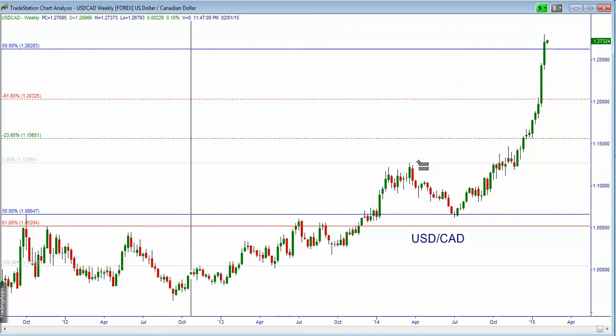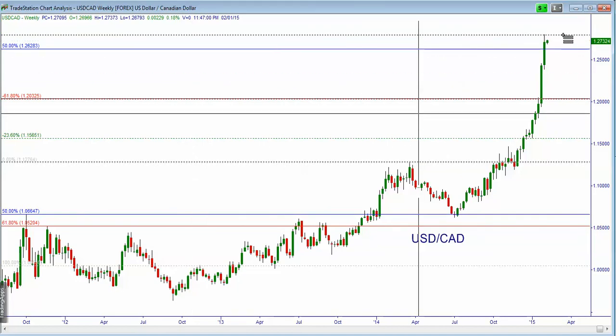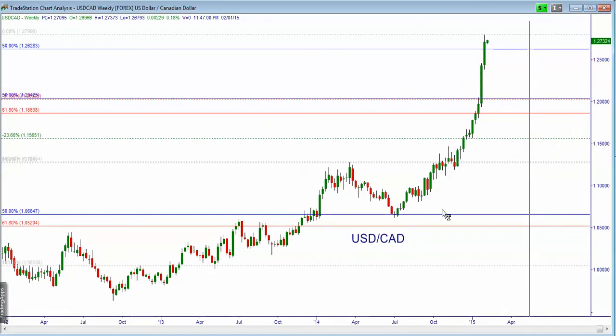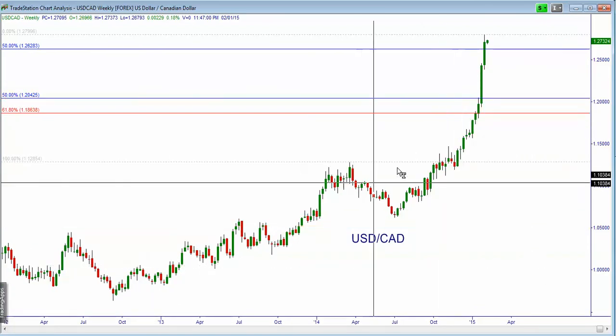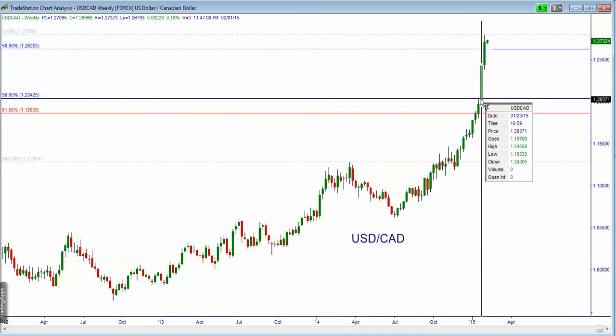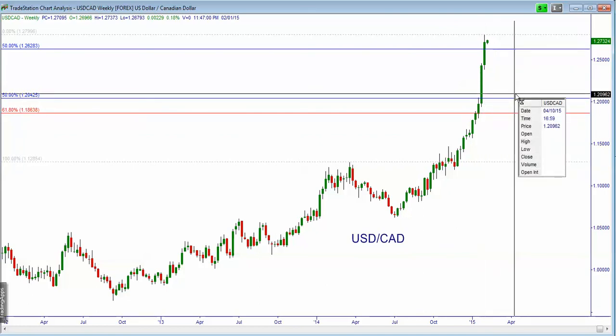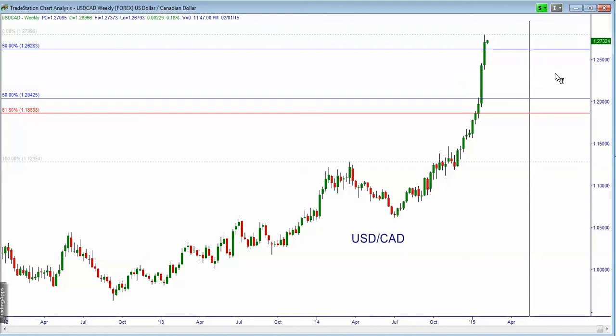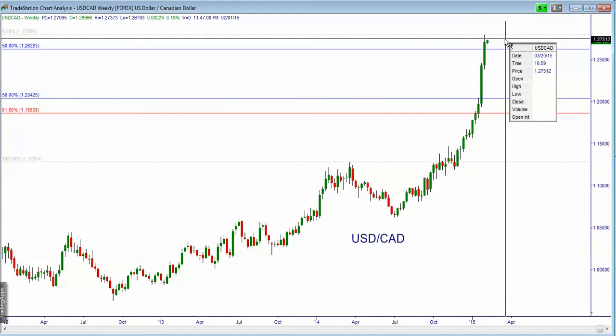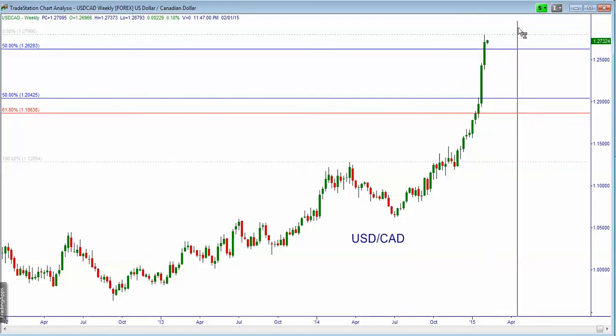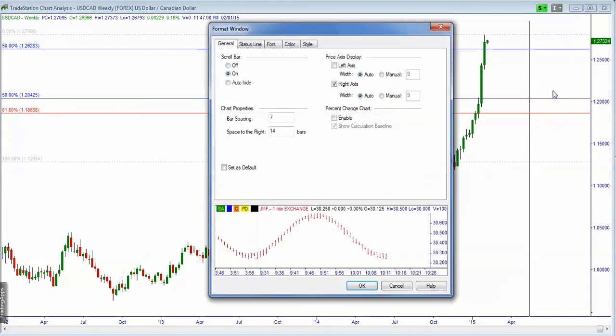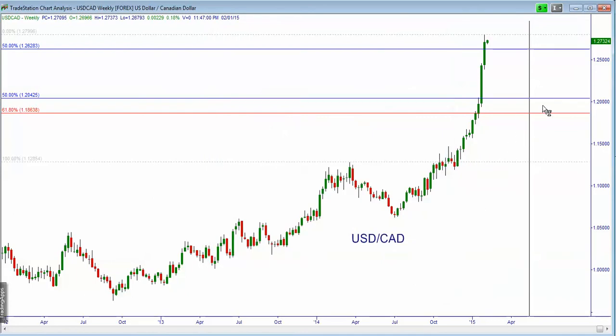We might see a retrace all the way into the second target of the first measure move here, and that would be the 120.37. That's the level where we could see this price correcting to before a continuation higher. This may take a lot of time. If it doesn't happen at these levels, if price keeps moving higher, we'll keep moving this trace. If it happens at this level, it's going to take a lot of time to correct, and eventually when it gets into 120.42, shorts might actually be very tired, and this market could just continue higher.